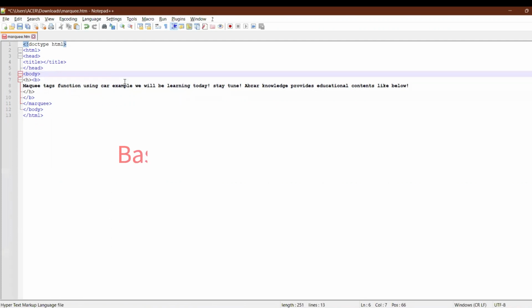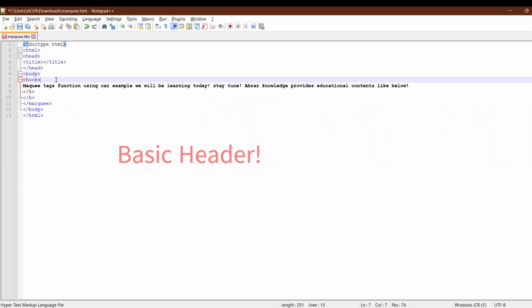Okay, maybe I'll just add that as a text. This is the text we have: Marquee tags. I'm just using it as a header. So Marquee tags function using a car example is what we'll be learning today, and stay tuned. And I've also given that Abra Knowledge provides educational contents like below. If you want to make it italic, you can also do that.